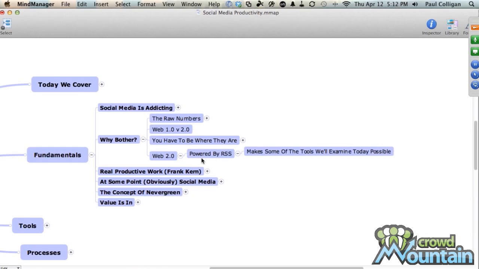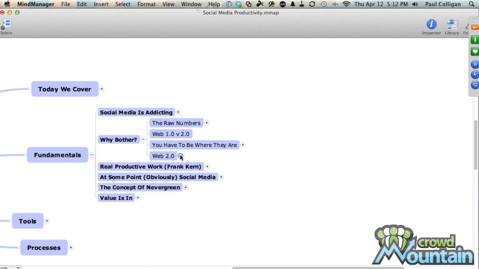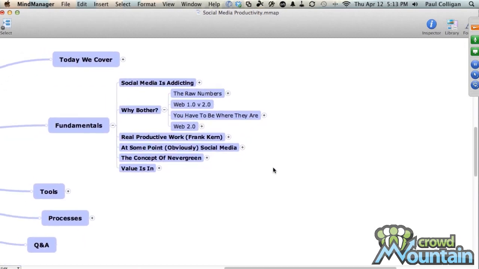If this was an issue of there being multiple sites and multiple places that you have to be, and if there wasn't some sort of aggregation, some sort of way to bring all of this together in one place, you'd be in a really bad place. And a lot of people do treat Web 2.0 like that. A lot of people will get up in the morning and go to Facebook and interact with the Facebook stuff, and go to Twitter and interact with the Twitter stuff, and then publish something to their blog, and they'll have all of these single moments. They don't bring it all together. And the thing is, this is possible with Web 2.0, possible with the RSS technology, part of what we're going to take a look at today.